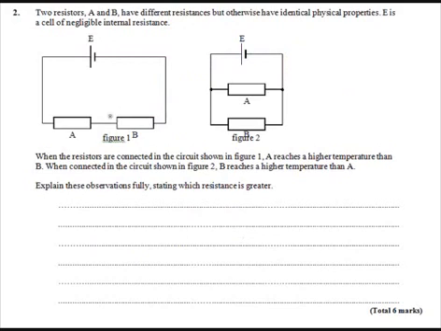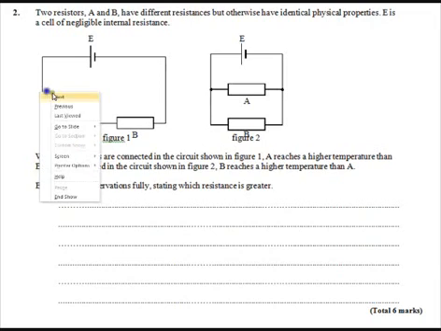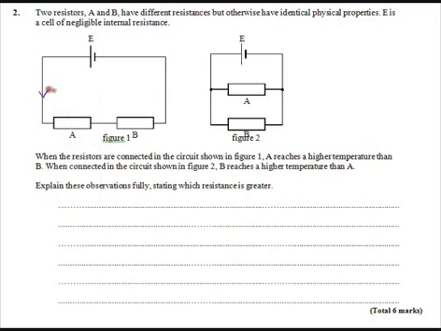Okay, question 2. This one's a little bit trickier because it doesn't have any numbers. It all just requires you to do algebra. Okay, what you need to think here is I've got some current coming down here. Okay, I've also got some current coming down here. Now this current here is the same.